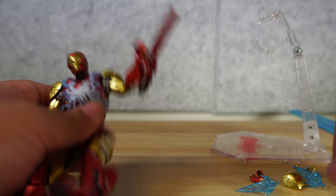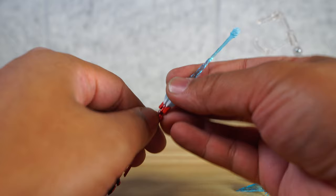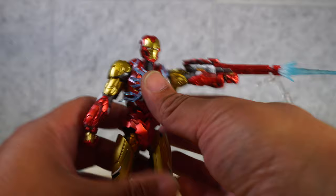And we have the, let's see here. So this is the blaster piece. This is kind of weird. How come that gun only has a tiny little repulsor blast? Like, come on. And the top part does come off and it easily goes in like so. Hold on one second, and we'll focus up a bit. So there you have it.